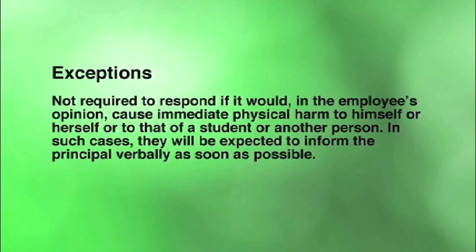What are the exceptions? Board employees are not required to respond if responding would, in the employee's opinion, cause immediate physical harm to himself or herself or to that of a student or another person. For example, a staff member working with a special needs student may not respond if doing so would mean leaving the student unattended, potentially placing them in immediate physical danger. However, board employees are expected to verbally inform the principal as soon as possible if they do not immediately respond.